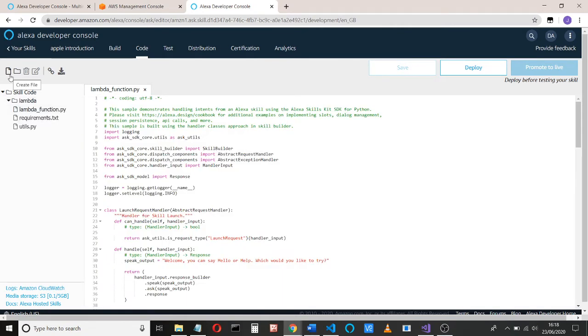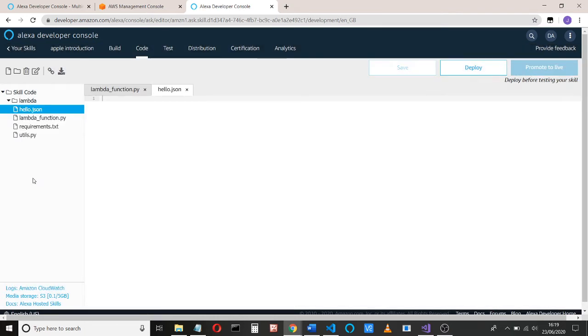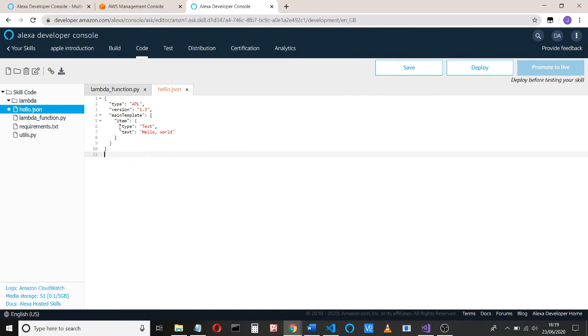We're going to create a file, and we're going to call it hello.json. There's that hello.json, and we'll paste all that code in. Just checking everything matches up. Okay, so we can save that.